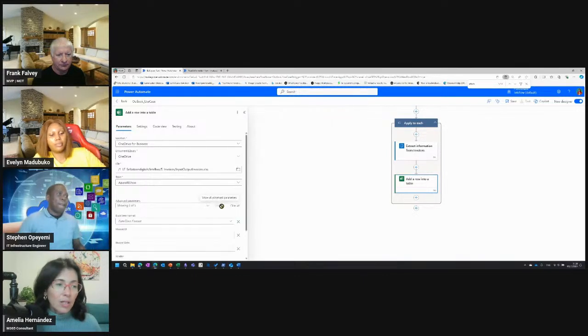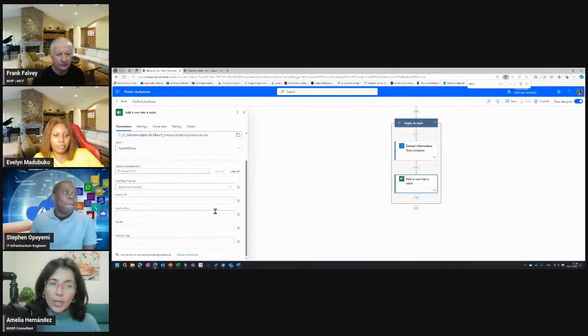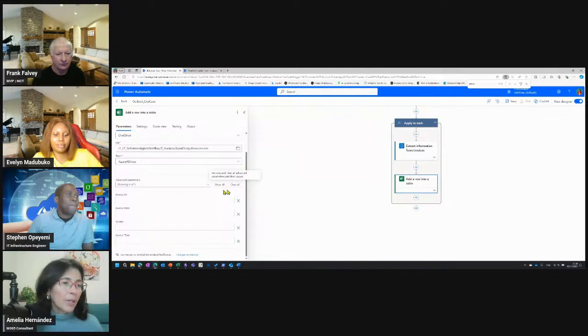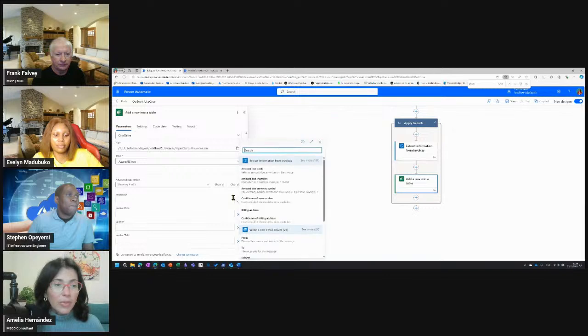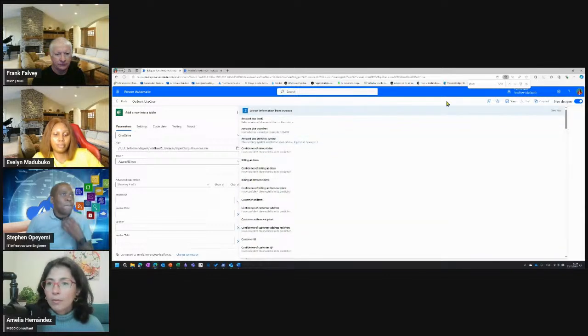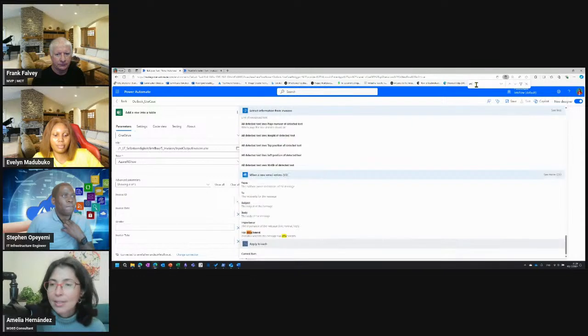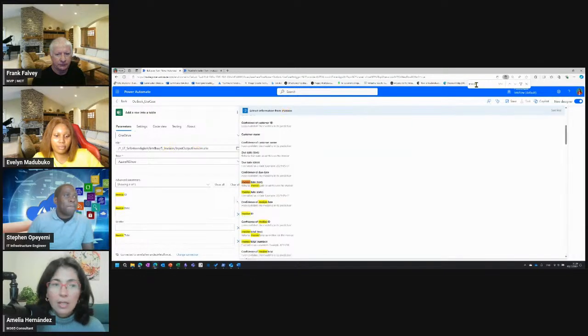So we have to say, okay, show all is showing us the columns of our Excel file. You remember the table with these four beautiful columns. And now I'm going to say, okay, the invoice ID, please use, of course, we will search because otherwise it's going to drive us crazy.